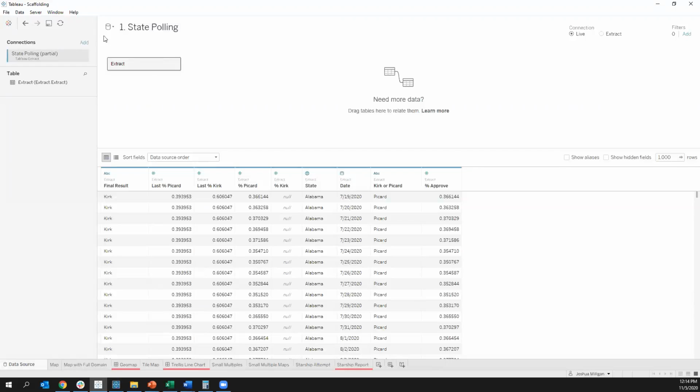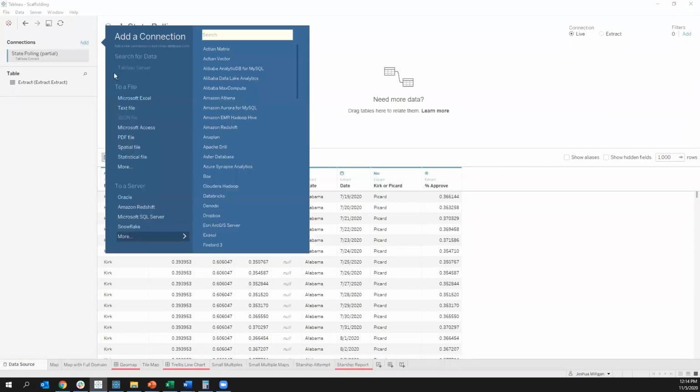Now this is the new Tableau data model. We're looking at the logical layer here. If I drill into what's called extract here, I'll see that that's actually just a single table, and that's the preview that I'm looking at here. So what I'm going to do is I'm going to add that full list of states.